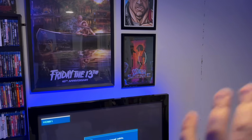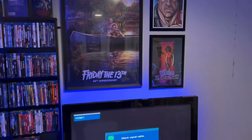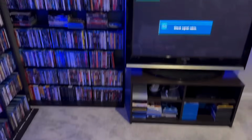And that's maybe where I'm going to put my steel books. I'm not quite sure yet. Maybe I just want my Blu-rays on both sides of the TV so it matches better, or does that matter to me? I'm not completely sure as of this time, but that's where we're at right now, guys.